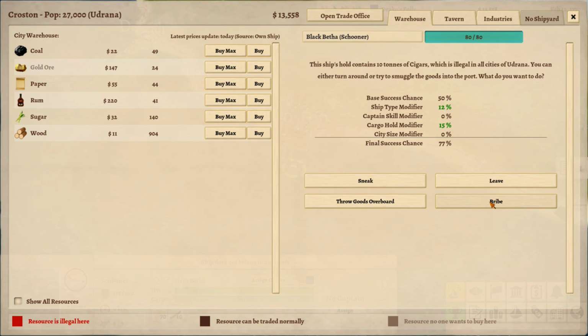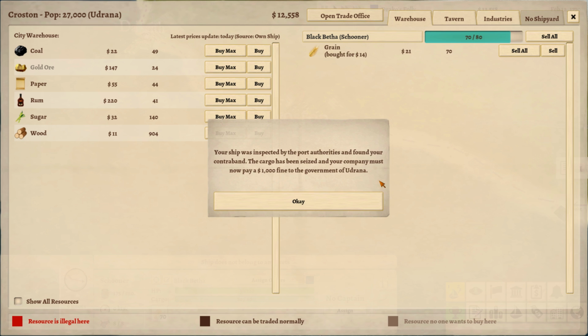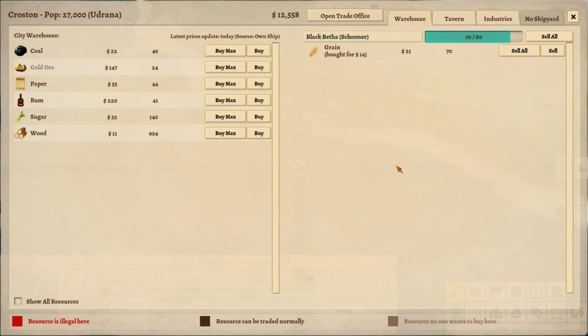We can also try to bribe the authorities, but as soon as I attempt that, I have either to pay them the bribe or I have to throw it all overboard, because I can't go back from that. So I'm going to try to sneak the stuff in. You can see that because I have filled my hold with illegal goods, that makes it harder to search. So let's just try it. Oh, and they found my contraband. Oh, come on. I guess I should have bribed them.